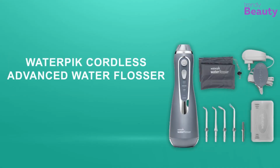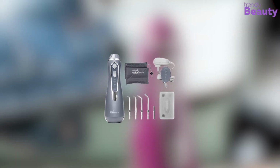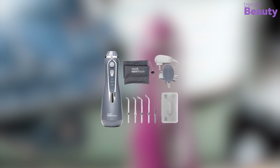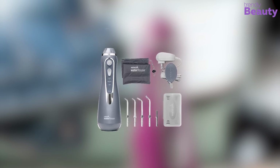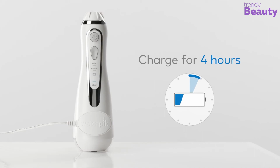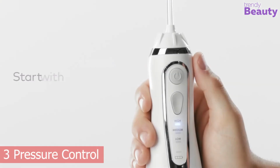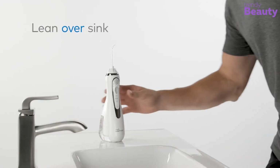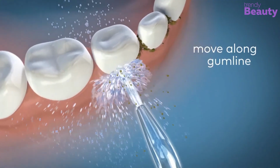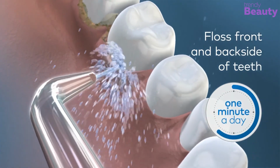The Waterpik Cordless Advanced Water Flosser is our first preferred water flosser that is 50% more effective than dental floss for improving gum health. It is featured with superior technology with an extra quiet design and 4-hour rapid magnetic charger. It comes with an electronic pressure control and 3 settings and lets you select water pressure intensity, low, medium, and high options. The flosser has 360-degree tip rotation for easy access to your entire mouth.